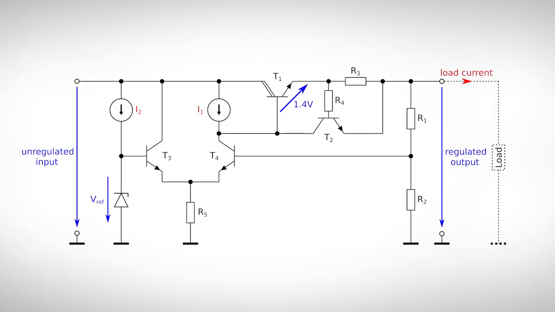Let's start with the Darlington transistor T1. Its major advantage is that the small base current is enough to switch a large collector current. But since it actually consists of two transistors, we need a base emitter voltage of about 1.4 volt instead of only 0.7 volt. Next, we want to consider the resistor R3. It is used as a simple method to limit the output current. If the voltage drop over the resistor exceeds approximately 0.7 volt, the transistor T2 starts to conduct and the Darlington transistor T1 starts to limit its current.